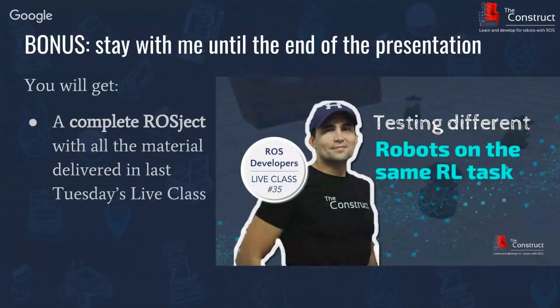Okay, so let me tell you that if you stay with me until the end of the presentation, I will share with you a complete ROSject. That's a ROS project with all the material that we have delivered at the latest live class. So in our company, The Construct, we created this concept of live class on YouTube, and we do one live class every Tuesday at 6 p.m. CEST. And we did one last Tuesday, and we created a lot of material: simulations, code, notebooks. So if you stay with me, I will provide that complete material to you in a very simple way.